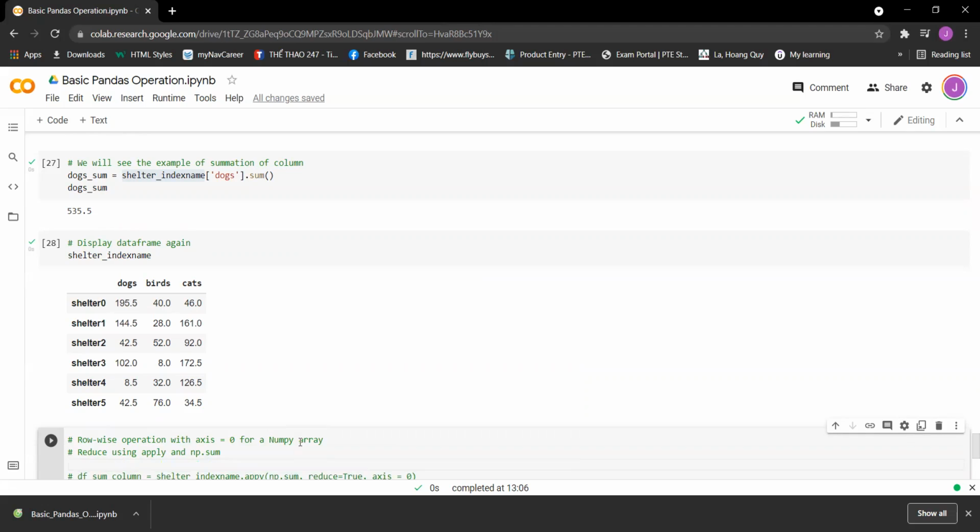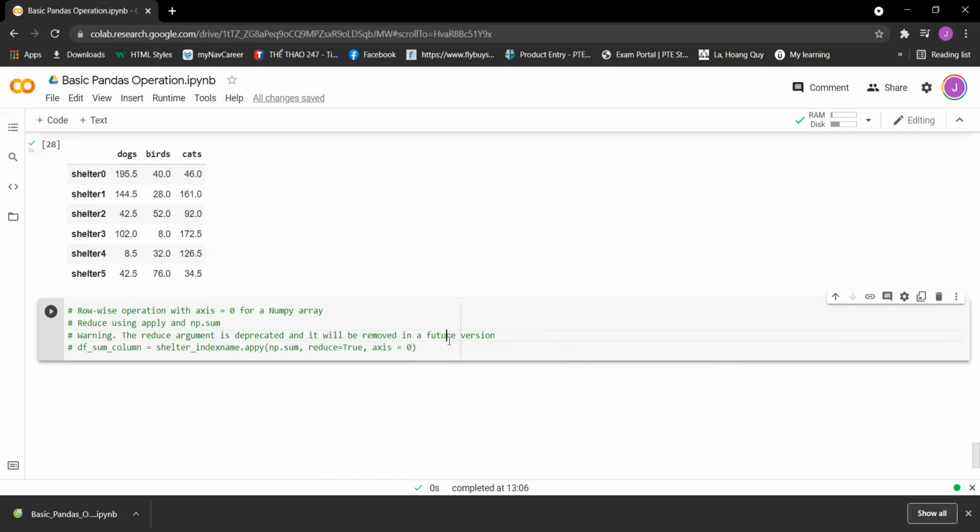So there will be some warning. The reduce argument is deprecated and it will be removed in a future version. So just be careful for that.